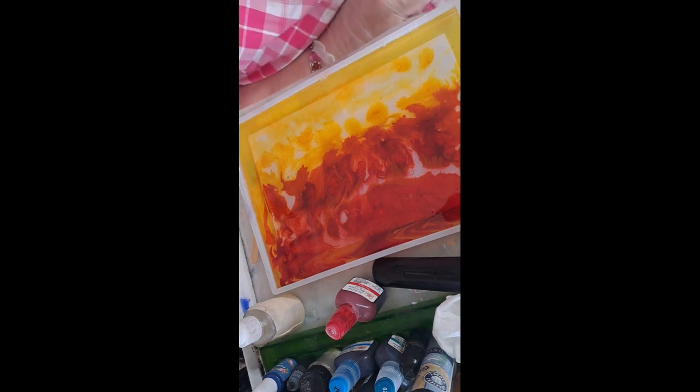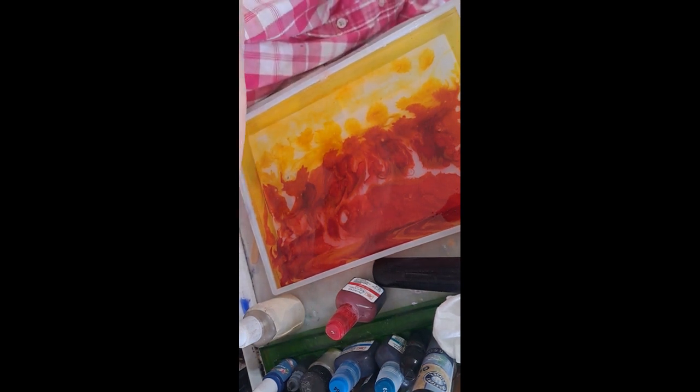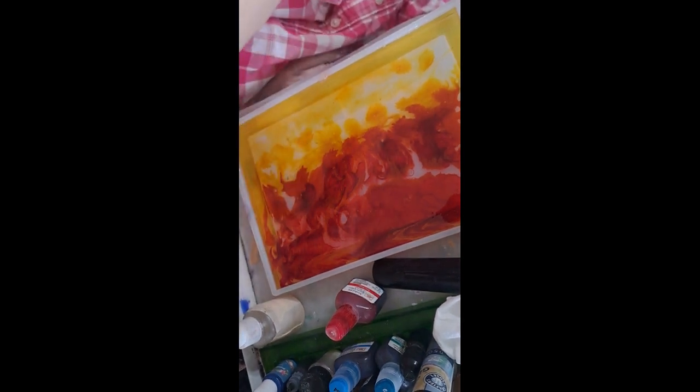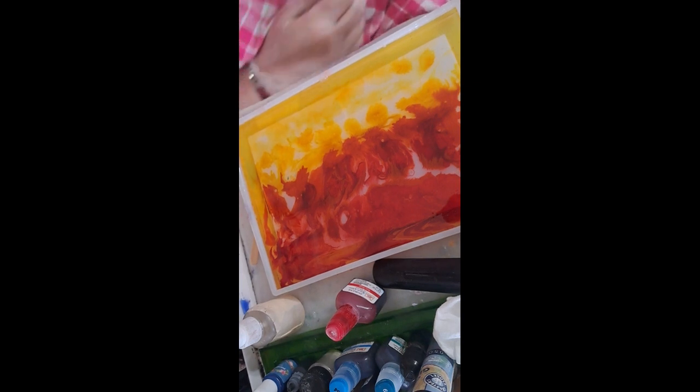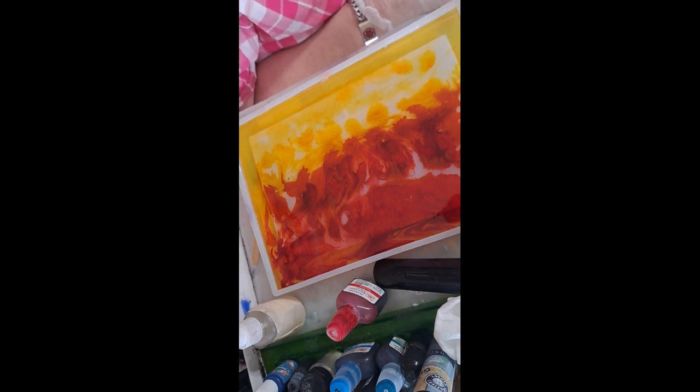All right, y'all, we're back again, and I've dropped all my inks. There we go. No, where's my white one? White, there it is. We'll see. And then I'm just going to drop some sinker white on top of it. And let's see if I can make a fire.